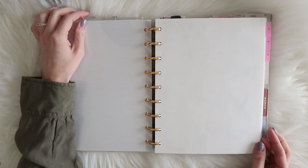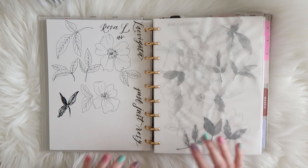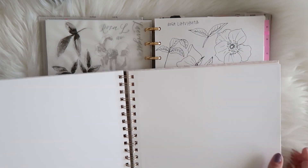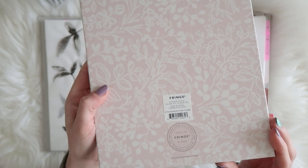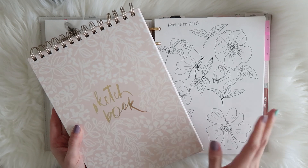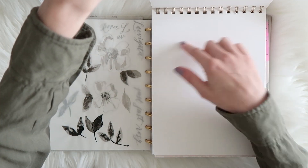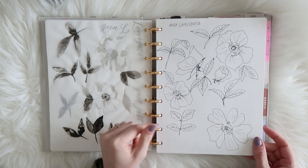New to this setup, I added a sketchbook section. Because I work as an artist, I often find myself doing art on loose leaf sheets of paper or vellum, and I realized that rather than putting them into a traditional sketchbook, I can trim down the paper and punch it so it fits in here. The sketchbook I'm using is from Target — it's the Fringe brand, around $12. The paper is fairly thin for a sketchbook but great for drawings I plan to scan into the computer. The size is very compatible with Happy Planner paper — it's the same width, just a little taller, so I cut it down with minimal waste, then punch it using my Happy Planner punch.